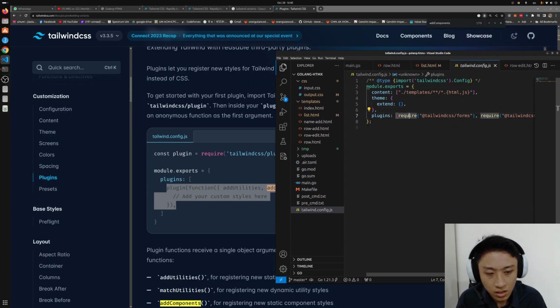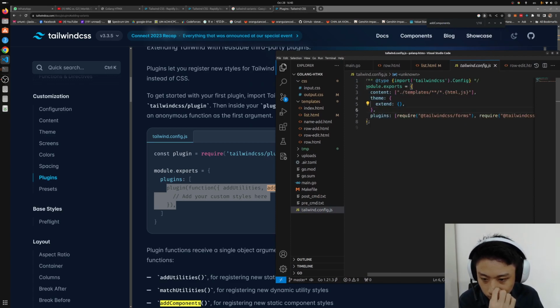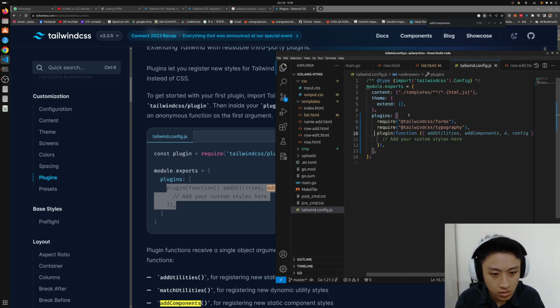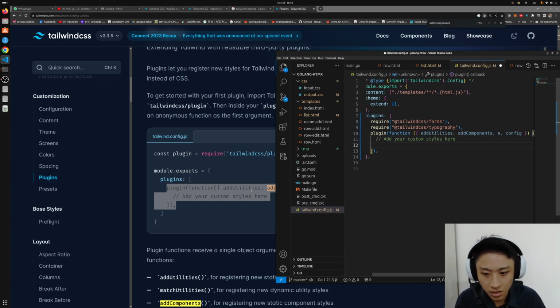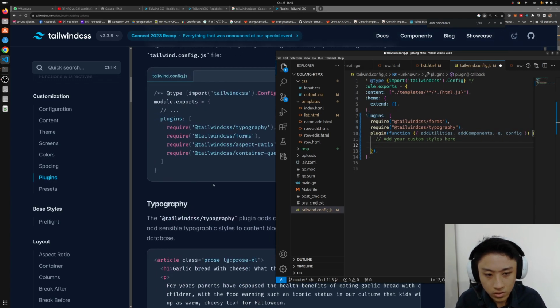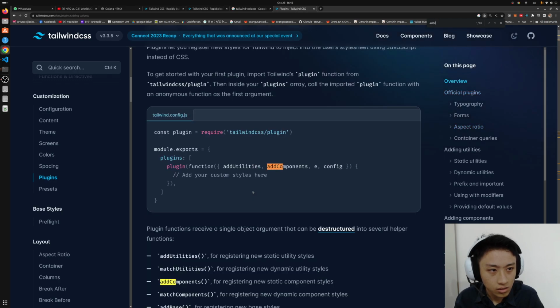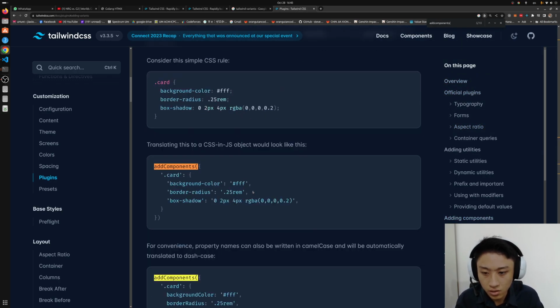Inside the plugins here, I can add in the add utility, add components, config, add the custom style here, where I can add a components whereby it identifies as components. Okay, I want to know the usage of it, like here.